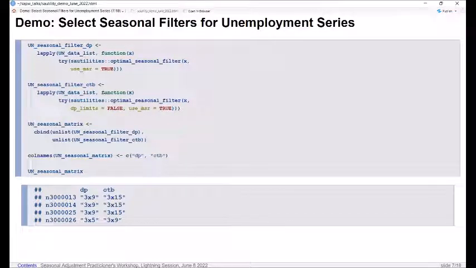I then take both results and I basically create a matrix of the different results. It's just going to give out a text of which seasonal filter. And so you notice here, I put them into a matrix, and for each series, you see the choice for Depoutot and Planas and for Chu, Chow, and Bell. Chu, Chow, and Bell seems to prefer larger filters than Depoutot and Planas, but I tend to go with the Chu, Chow, and Bell filters. But this is a way you can select X11 seasonal filters that will get you adjustments that are close to SEATS adjustments.